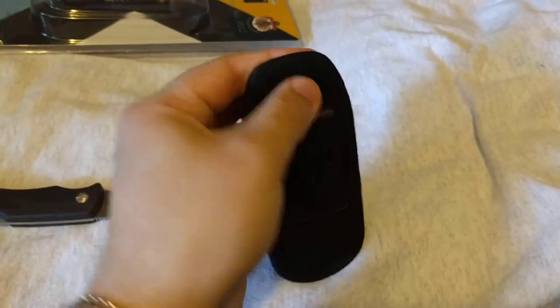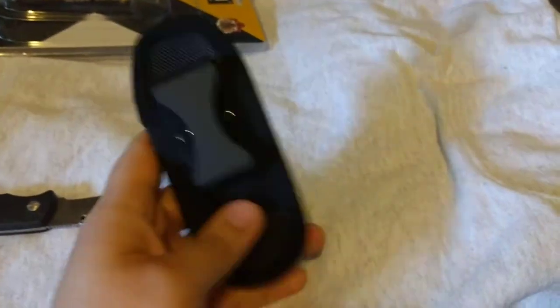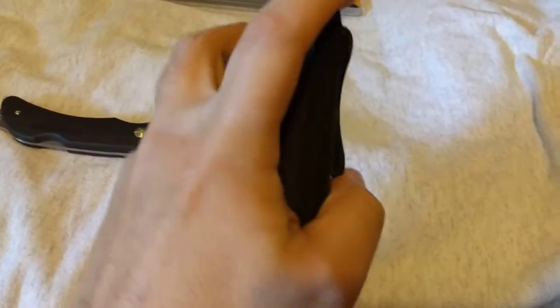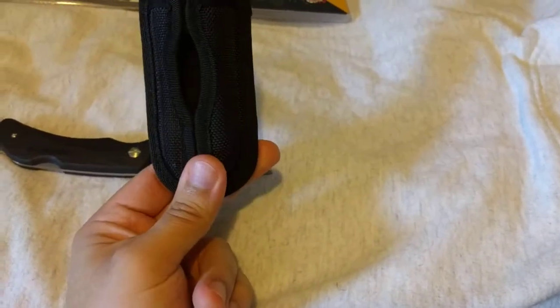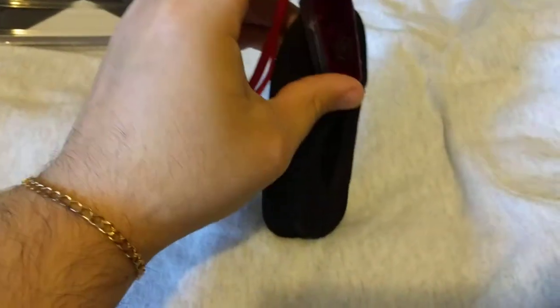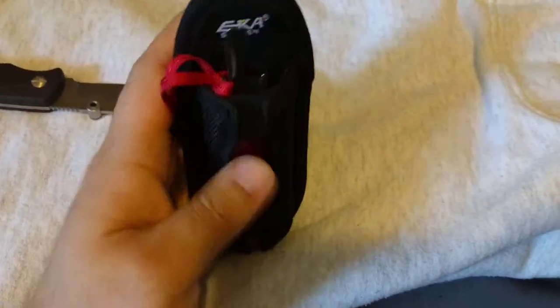Now onto the sheath — it's incredibly stiff out of the box. The whole back section feels kind of like cardboard and doesn't want to give at all. The belt loop is just a solid piece of plastic, incredibly solid. I have no doubt this sheath is going to hold up well over the years. It's big enough to fit an inch-and-a-half or two-inch belt through no problem. This sheath is also perfect for one of my other favorite knives, a Victorinox Spartan — at 91mm it fits this sheath perfectly with zero rattle whatsoever, going all the way to the bottom.